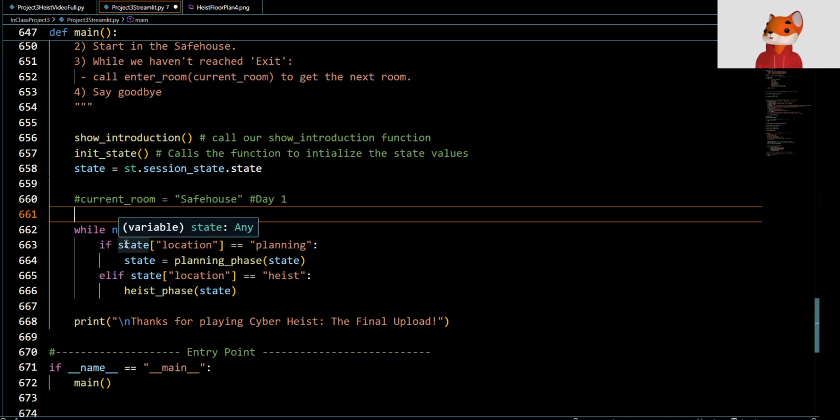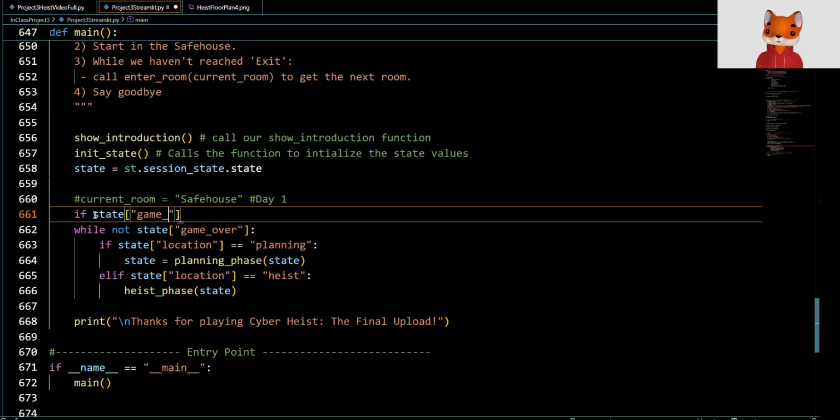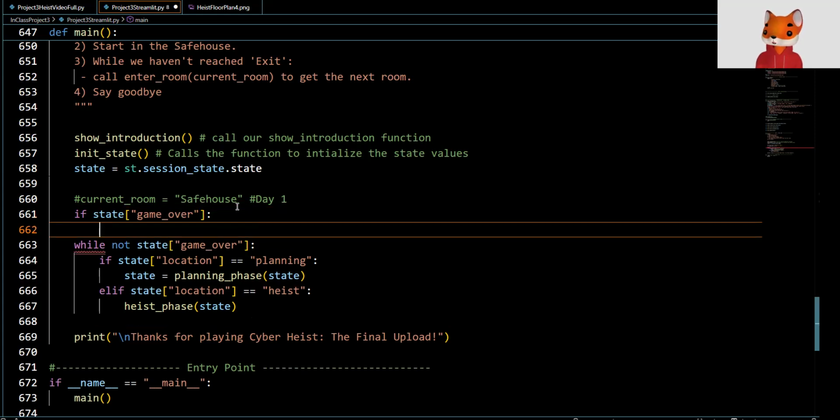So then the next thing that we want to do is we need to include an if statement. Because of the way that it's structured at the present with the sessions and Streamlit's functionality behind the scenes. And so in this case here, I'm just going to do if the state game underscore over, and it's going to check the value for that, either true, so it's true in that case.